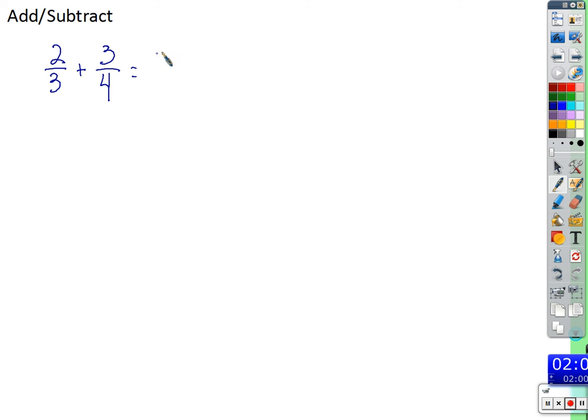would I get, I think the most common answer, 5/7? It's kind of like when we multiply fractions. If you don't think about it, then you have no reason to think that this isn't correct. But it's not correct. So instead of asking why that is not correct, I'll ask, why do we have common denominators? Why do you have to get a common denominator between two fractions when you add them?